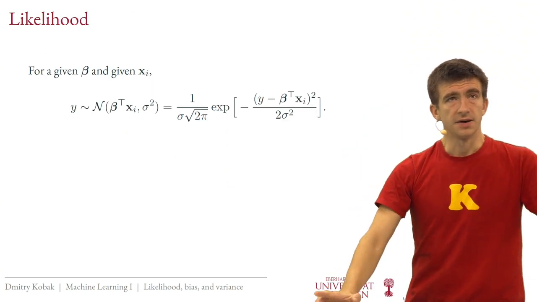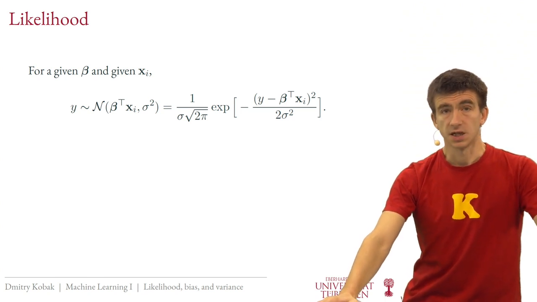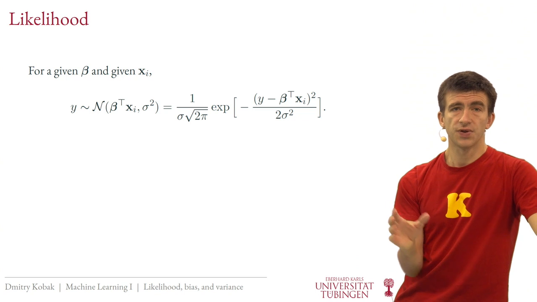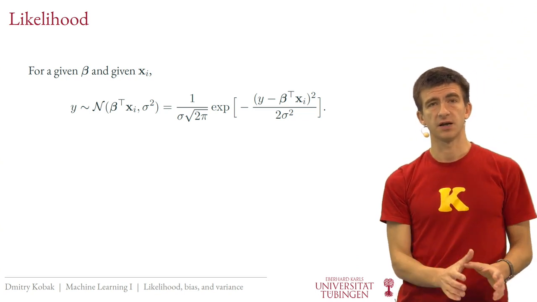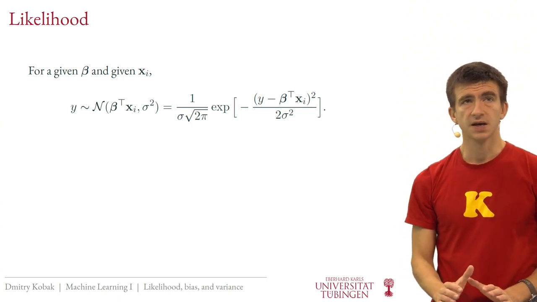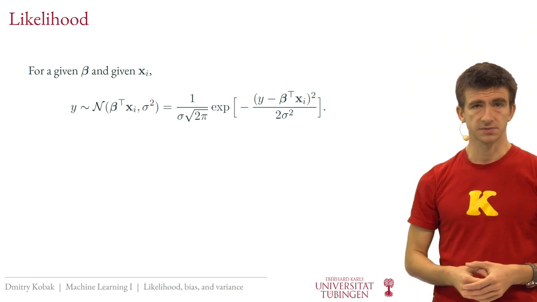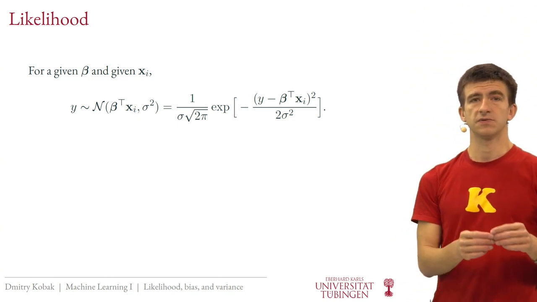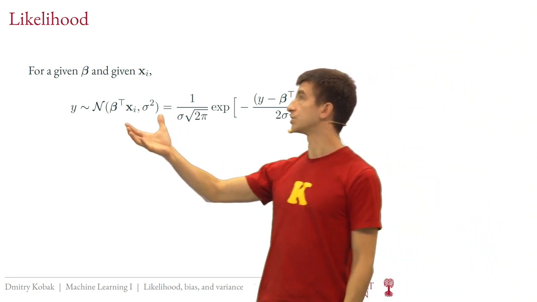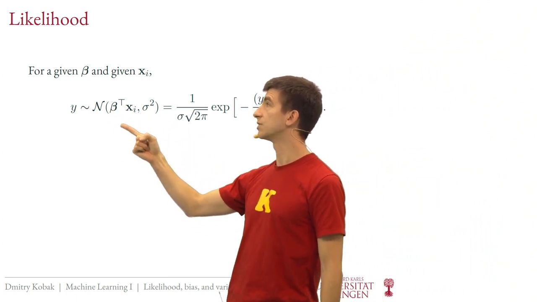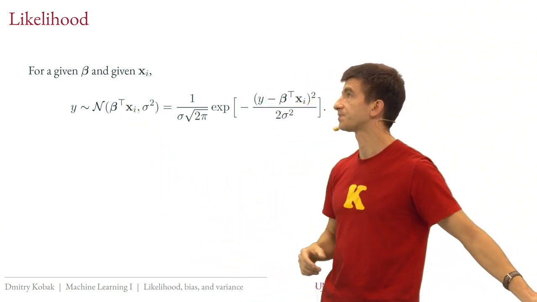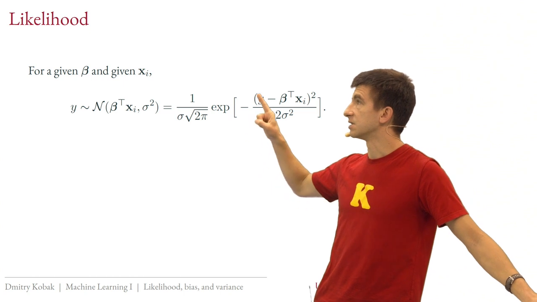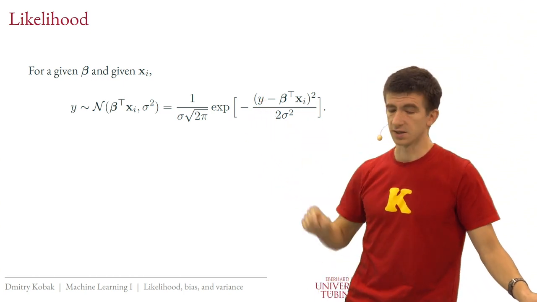Okay. Now, a very important concept in statistics and in machine learning is the likelihood. So let me introduce that. Think about having some fixed value of beta, the true value of beta, and about having a particular value of x that is also fixed for now. Then the y's, I'm just repeating what I said, follow a normal distribution, a Gaussian distribution with variance sigma squared around this beta transpose x average prediction. So we can write down the whole probability density, and that describes the density of getting different y's at these beta and x values.